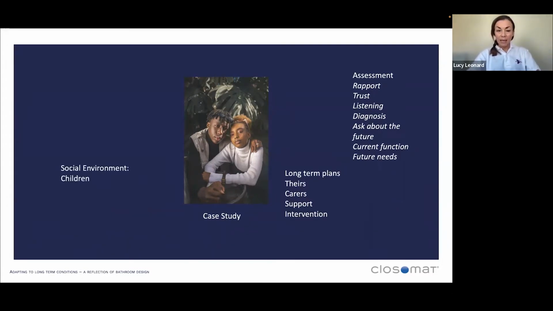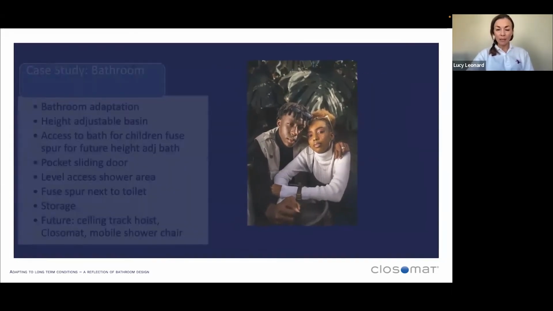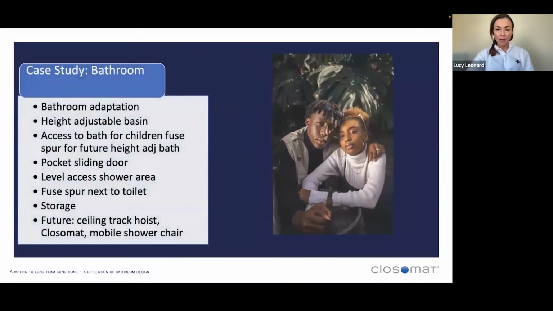And with this particular lady, she had a couple of children, so that was important to understand the children's use of the bathroom and the carer and the support that the carer gave her. And what occupations did she undertake in the bathroom? What was her routine? What's the layout of the bathroom and the location of the bathroom within the property? So these are really all important things to pick up on the initial assessment.